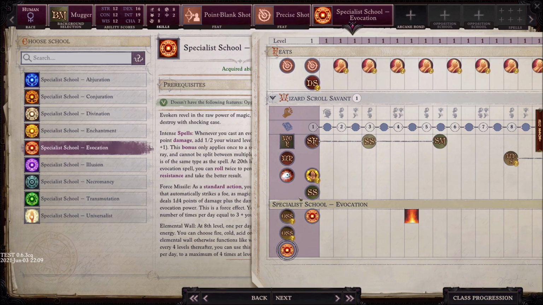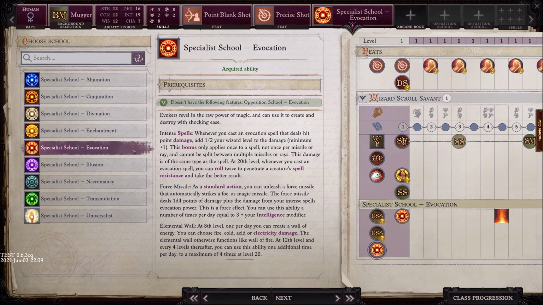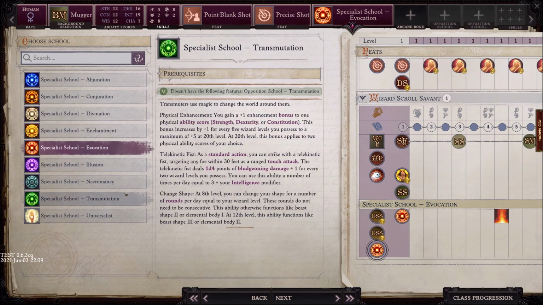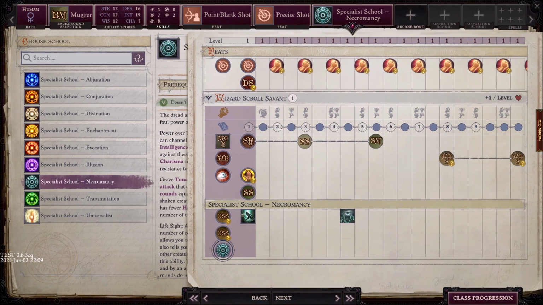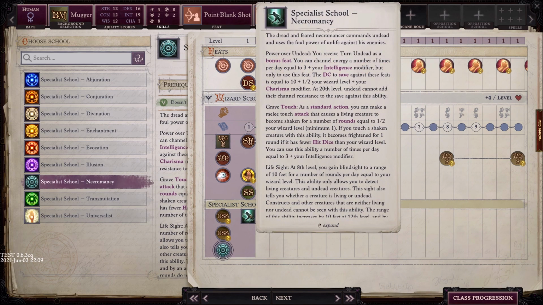But again, evocation is usually a staple, and a solid staple for a reason. Skipping illusion, because it is the one I'm going to take, and I'm going to talk about it last. Necromancy is weird. You get power over undead. We can turn undead. That's all it's good for. It upgrades based on your charisma, which makes no fucking sense because, again, you're an intelligence caster. You get a number of channels equal to your intelligence. So, at least they have enough common sense to throw that in there.